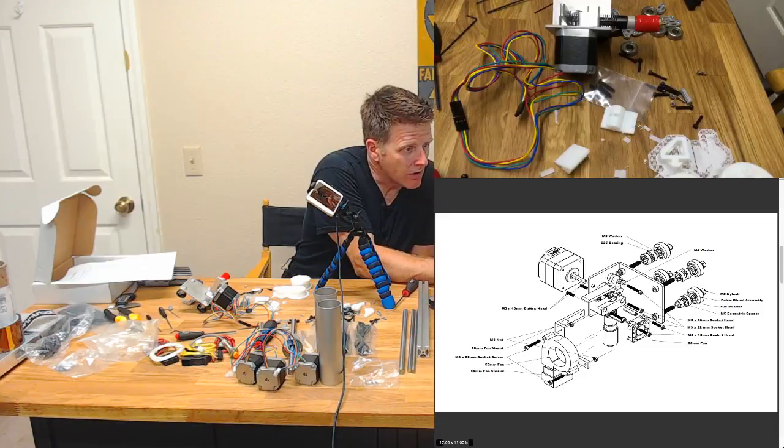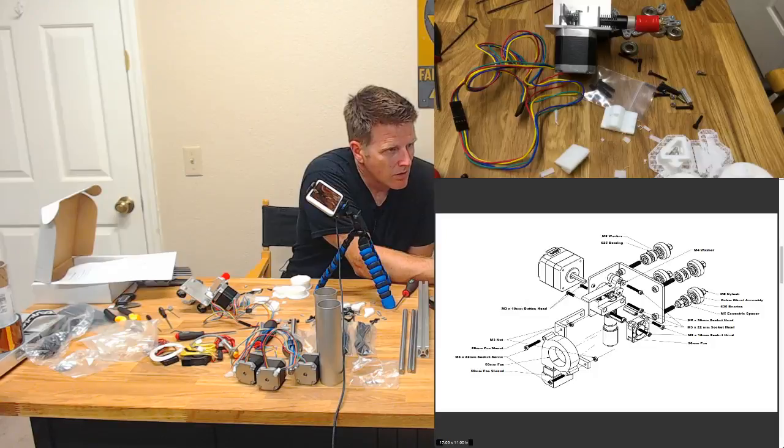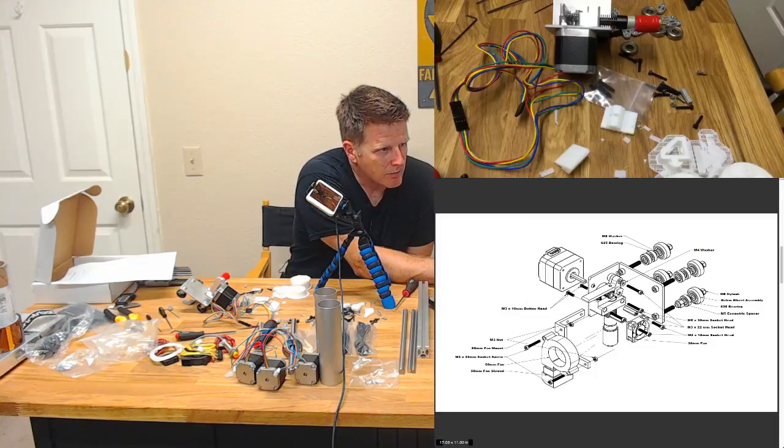Let's see here. Where's the STLs? Print about LSTL. So we need 4 bar clamps, 4 8mm bar clamps, 12mm bar clamps. We need 4 of those. So still need to do those. So that's 8 more right there.